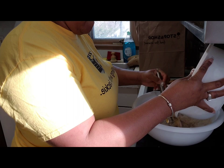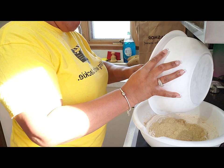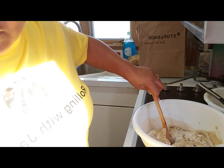Now, here we go. Pouring it in gradually, guys. Don't go too crazy. You don't want any lumps. So you want to take your time and just pour it in gradually. You're going to see me change from the whisk to a spoon in a little bit, because the mixture was getting a little too much for the whisk. Okay, so I'm going to change that and graduate to a spoon.